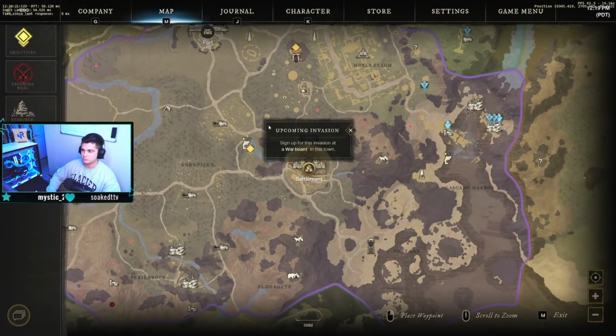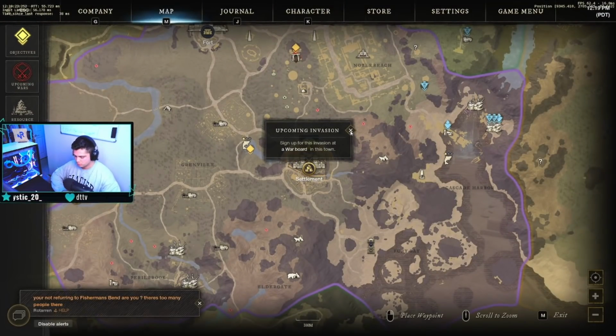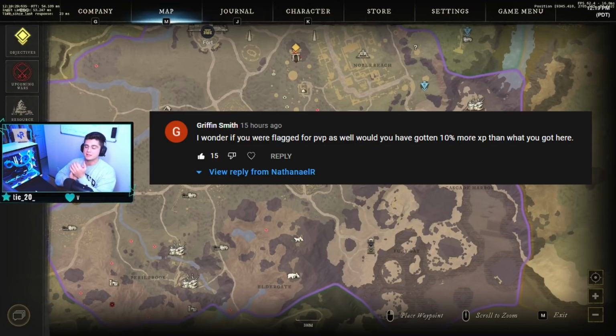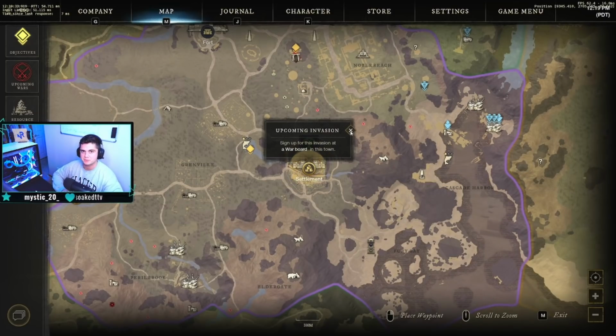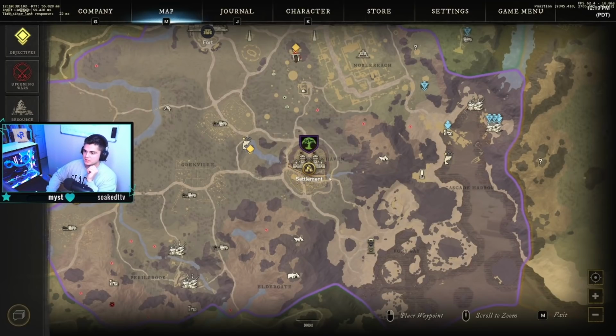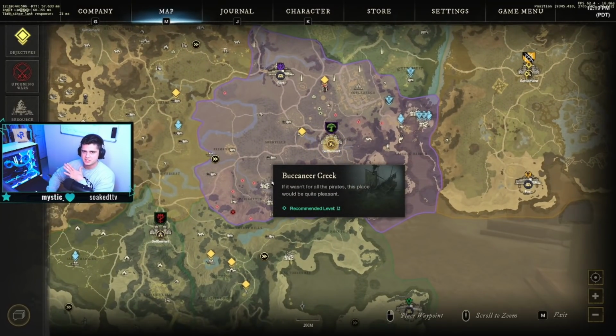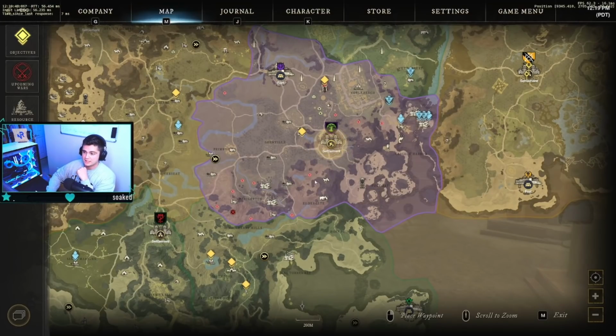Another thing is, before you turn in, and I want to make this point because someone else brought it up, and I will put their name up on the screen so you can see and say thank you. Thank you, Griffin Smith. I really appreciate it. It's a fantastic idea. Make sure to flag for PvP first before turning it in, because I think it's about a 10% yield, or 10% more XP you get, and that's honestly a fantastic idea.